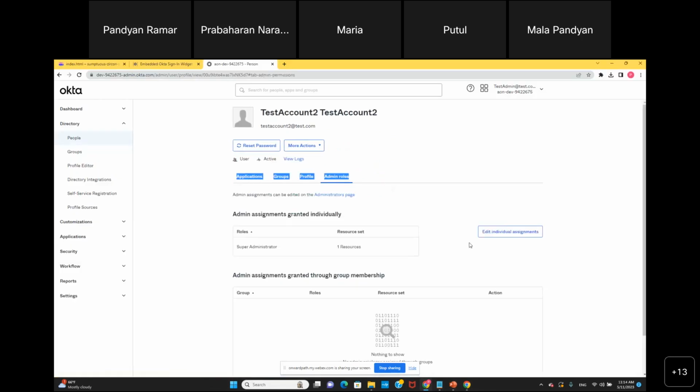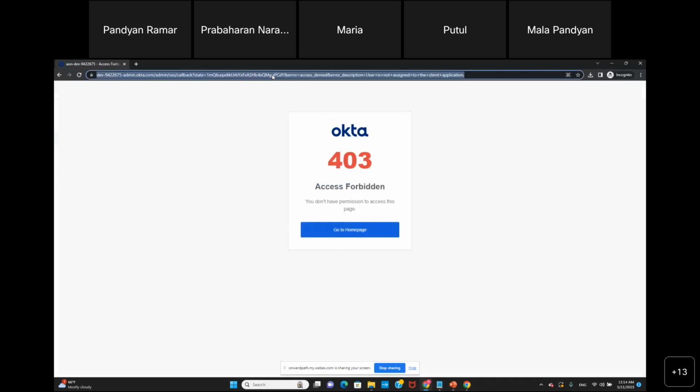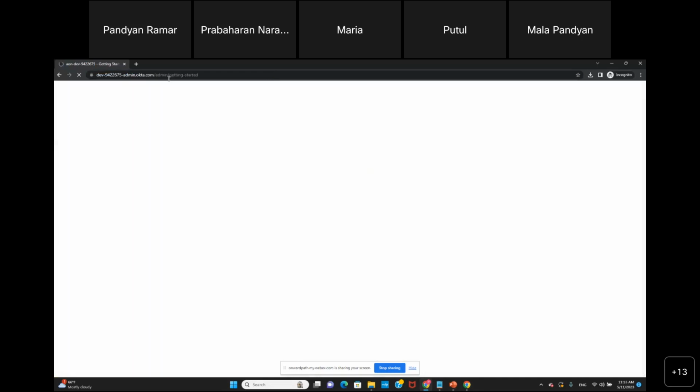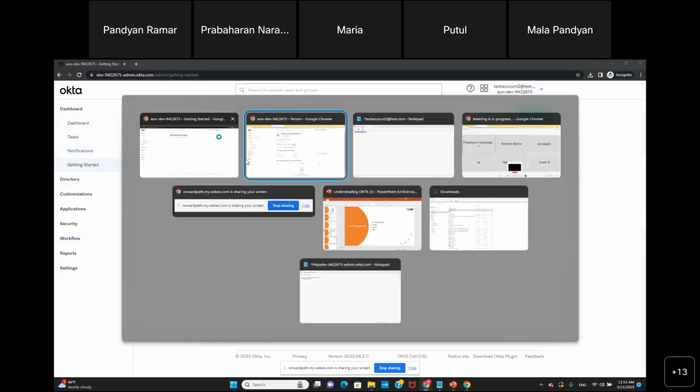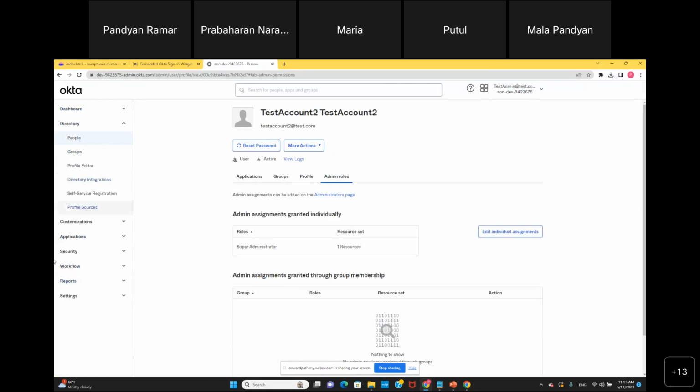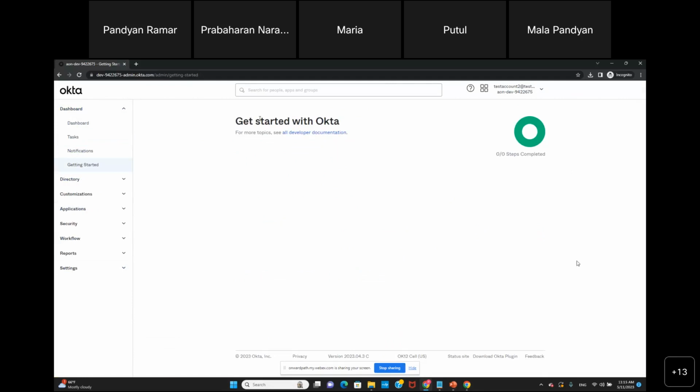I assigned it. Let me log in again. Now it's the same user, and it is logging me inside, because I gave admin permissions to access this Okta domain. That's why it's allowing me to log in.